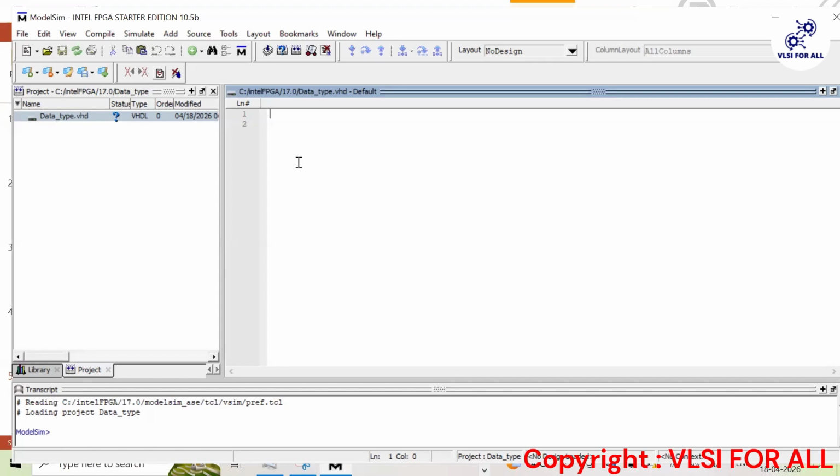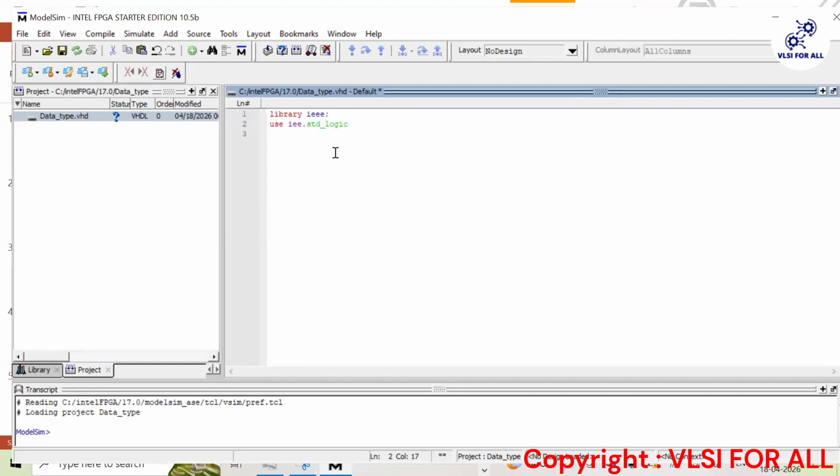So the first thing is some inbuilt thing we need to take. I need to write library here. As I mentioned yesterday, the software is nothing but a set of libraries, so we need to use a set of libraries, IEEE dot STD logic.